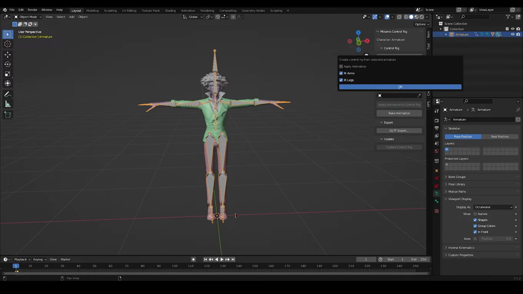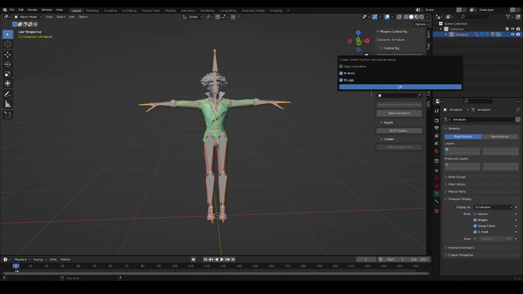For the IK arms and IK legs, that's essentially when you click on the wrist or the ankle and you move it, the entire knee will be affected, and it'll move very smoothly for you. And if you have a spine bone and you move it up and down, the arms and the knees will bend based on where you have that moved.